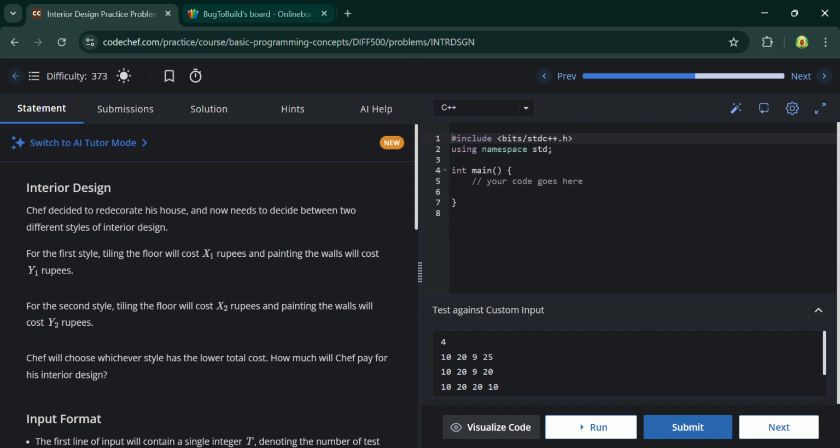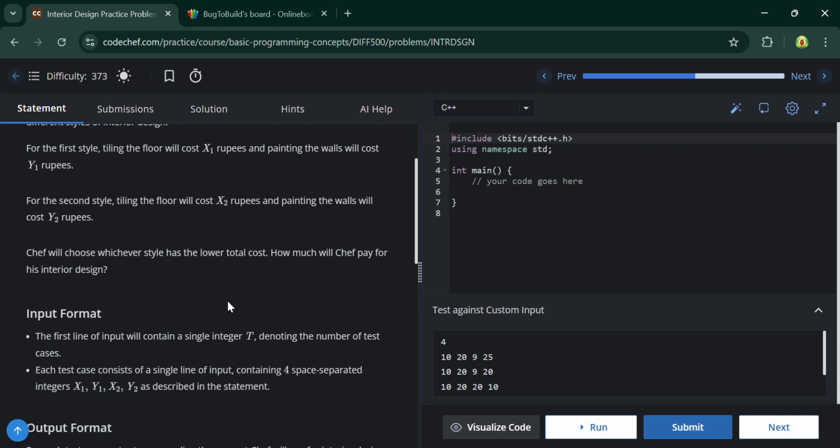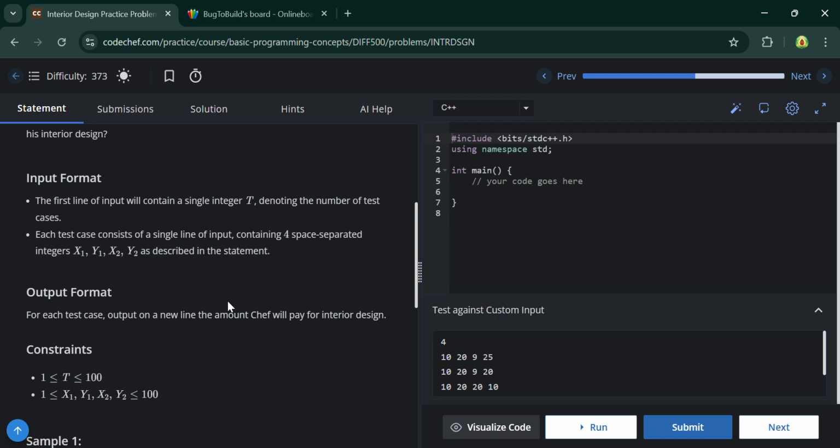So in this question, Chef wants to paint his house and you have to decide. Two different types of styles are given. The first style takes X1 cost for flooring and Y1 rupees for wall painting, and the second takes X2 and Y2.